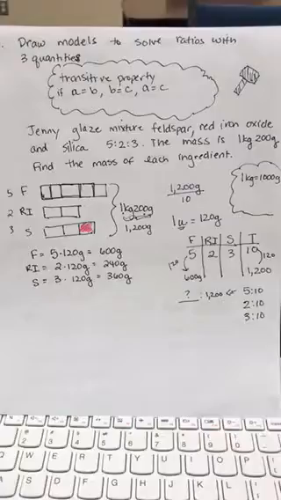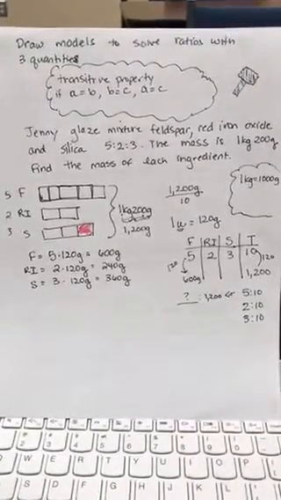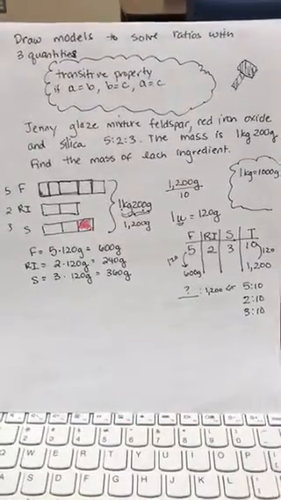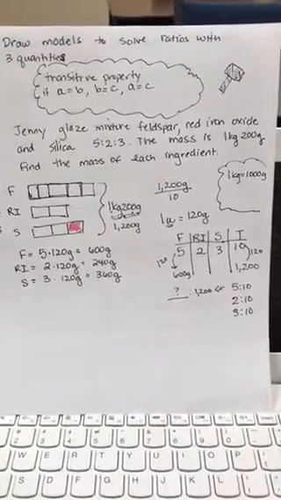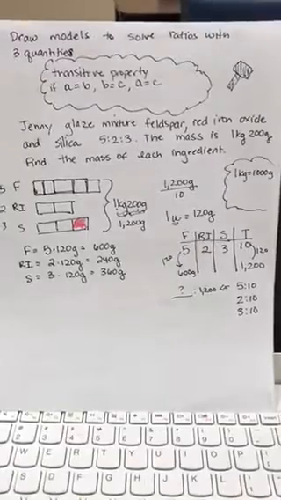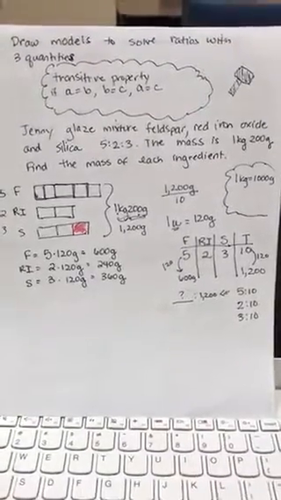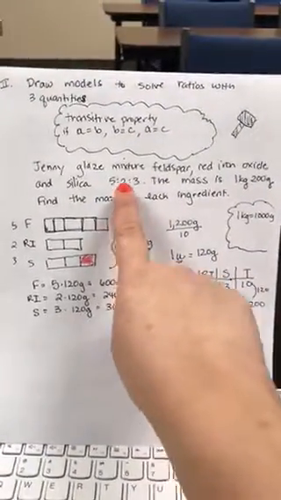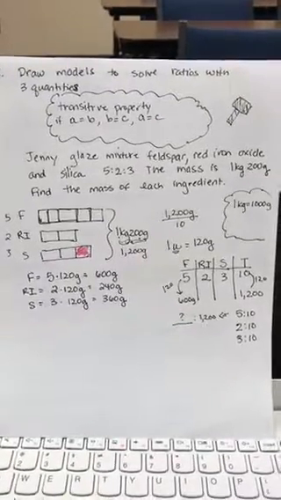So the transitive property says if A equals B and B equals C, then A equals C. So all that's saying is if you have two things that are equal and one of those things is equal to a third thing, then the first and the last are also equal. So with comparing three quantities of the ratio, it's kind of like the middle quantity, like here that we're going to look at in the problem, is what allows you to compare the first and the third.